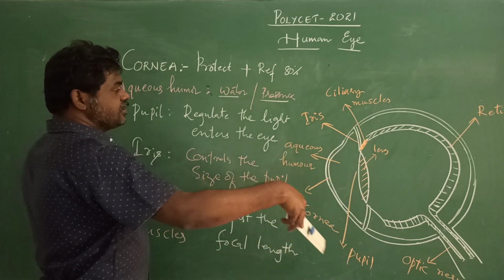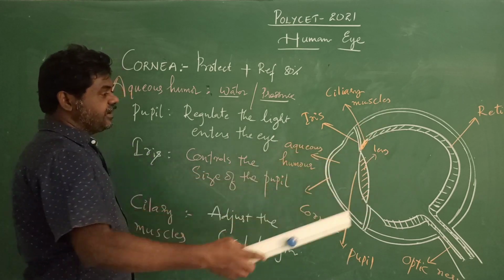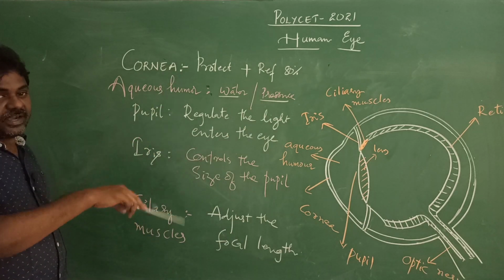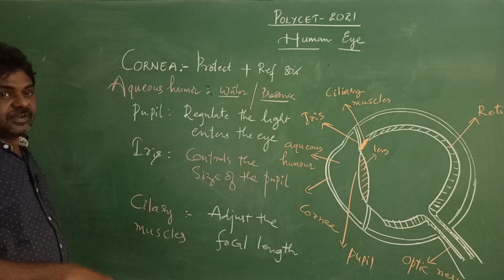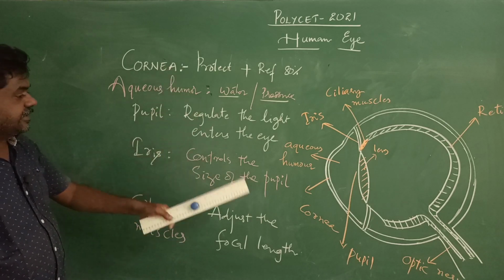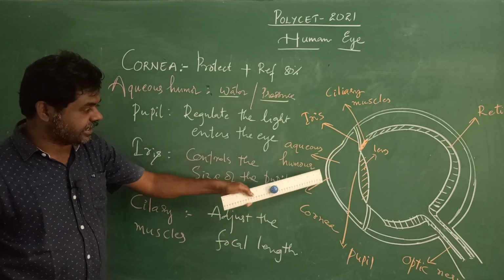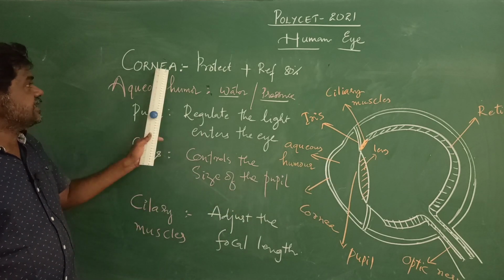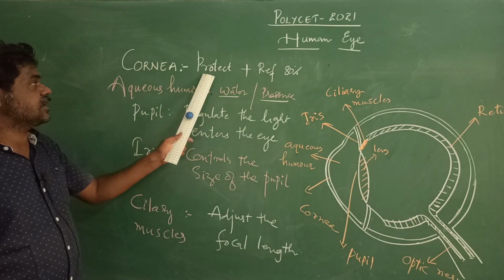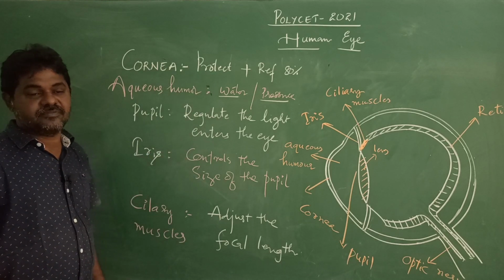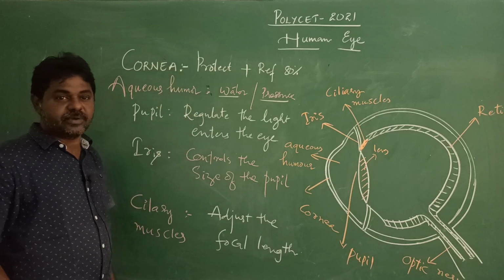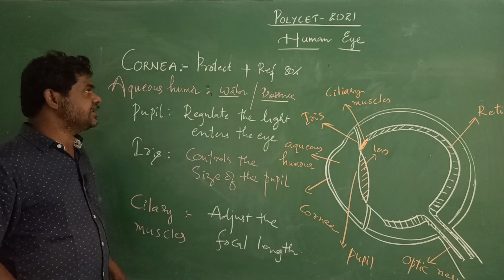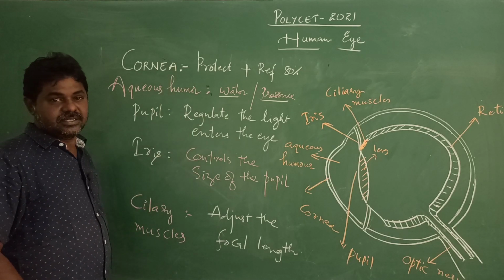Observe, children. After observing the structure of the eye and different parts, we are going to see the function of different parts of the eye. So the first part is cornea, the front portion of the eye. What is the function of cornea? Cornea is going to protect your eye. The first basic function is to protect your eye from foreign particles like dust particles; it is not going to allow any unnecessary particles to enter into the eye.